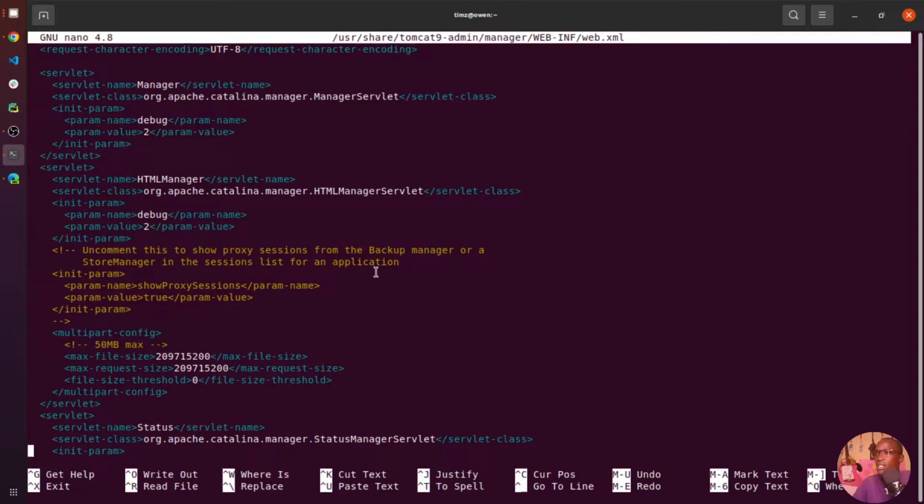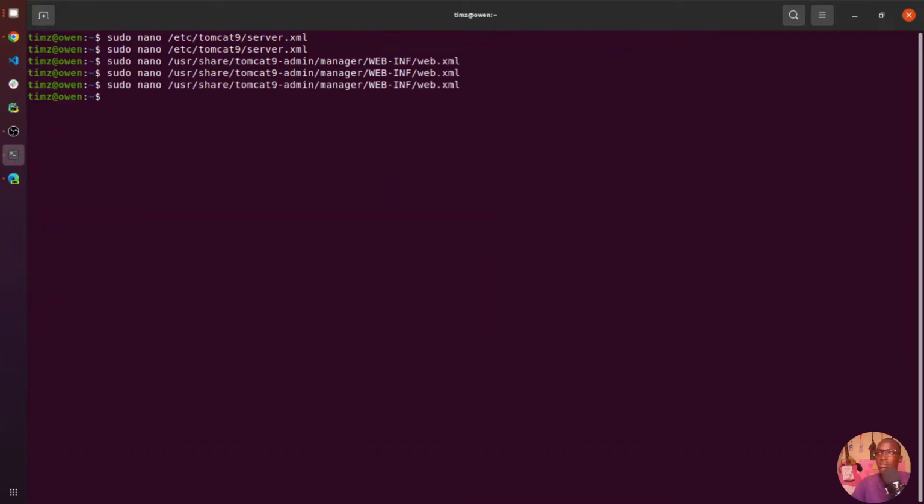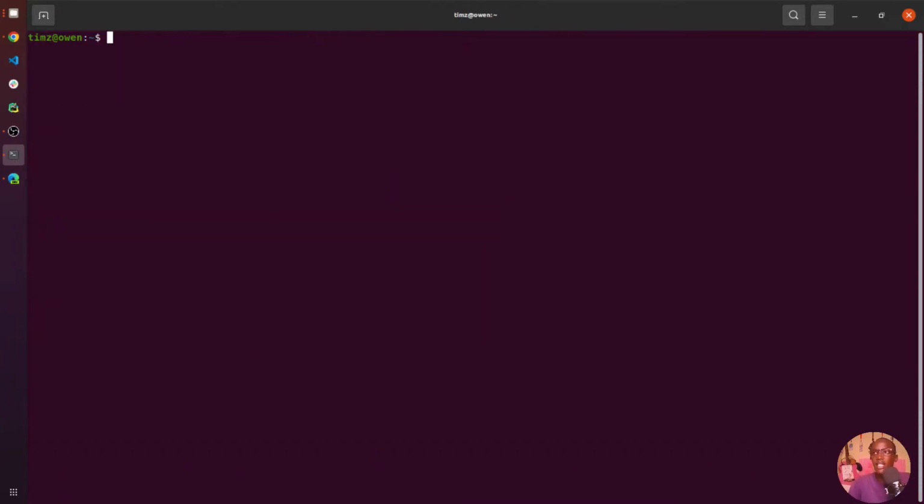The next thing from the document, let me just clear this again. I'm going to use Catalina. Catalina is going to really help us, especially in getting to know where the system errors are. The first thing I would want you to do is, Catalina by default is located on Tomcat.